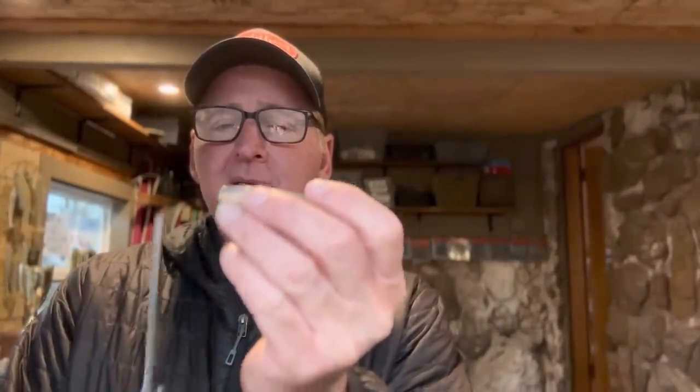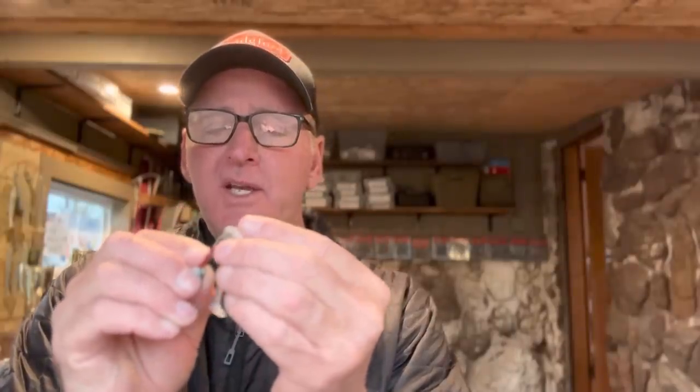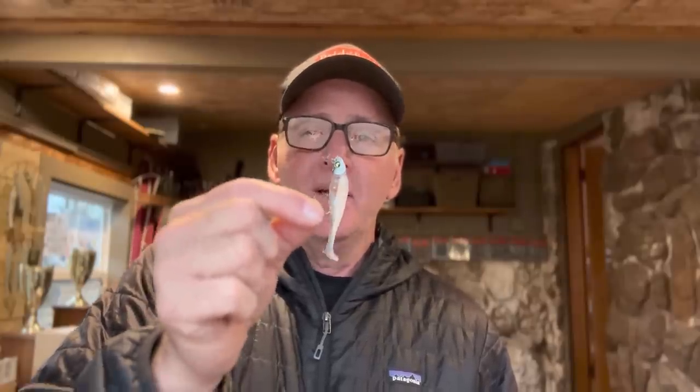The next way I like to use it is on a jig head. A personal preference of mine: I like to cut it off just behind the eye to give it a flat side, which allows the jig head to sit on it a little better. I'm using the Megabass Okashira jig head on the Hazendong Shad. Fish it on about six-pound test Seaguar Invizx line on a spinning rod — throw it around main lake and secondary points, let it go to the bottom, and just reel it back slow. It's like using a live minnow.